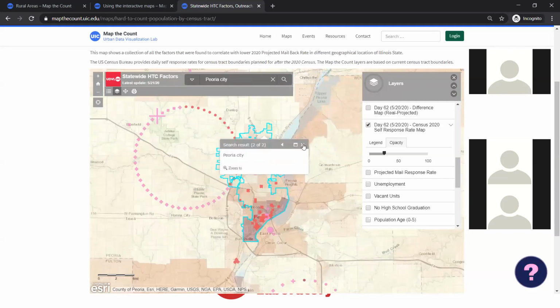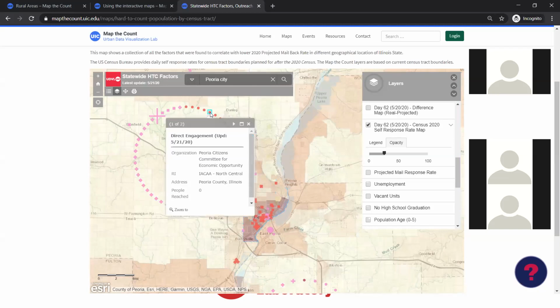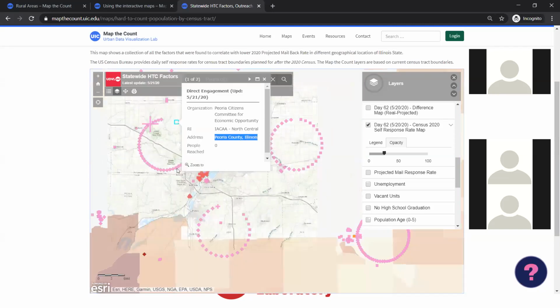Yeah, Peoria ends up being a good example for this, where you see these large donut shapes. What these are: when you have activities that people reported at a county level, rather than a specific city or some other smaller geography, it creates these shapes and shows all the different county level activities. So the big donuts is what we call them. The big donuts are going to be the activities reported at the county level. And if you zoom out, you'll see that more clearly.